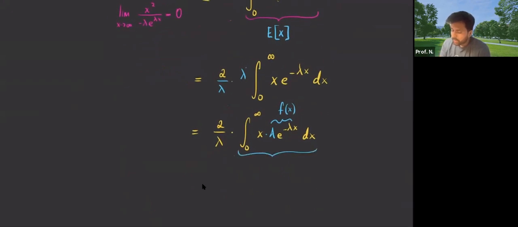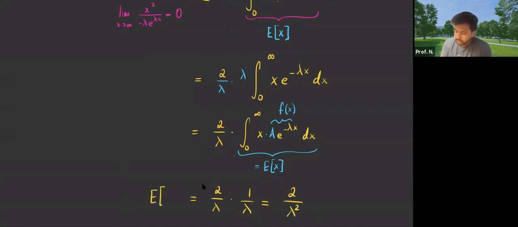What is the expected value? This equals the expected value of an exponentially distributed random variable. And I already know what that is. We said that in the beginning. What was it? Wasn't it 1 over lambda? So then the expected value of x squared becomes what? 2 over lambda squared.